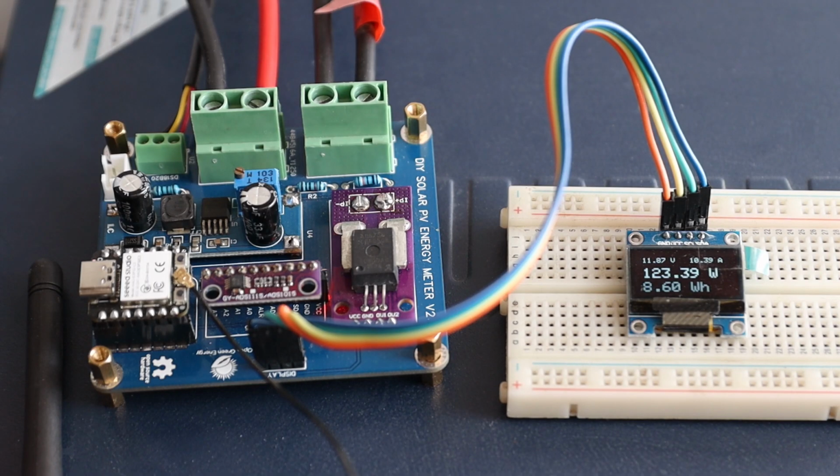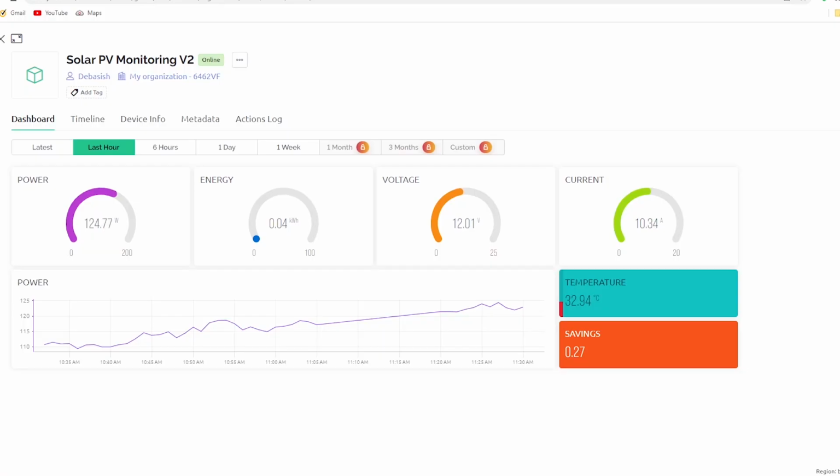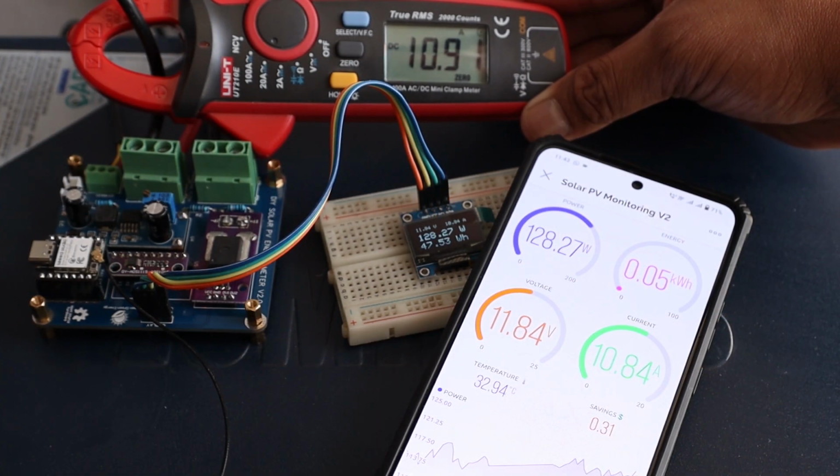To test the PCB, I have connected a 200 watt solar panel into the input terminal and the output is connected to a solar inverter. You can see the test result. The current reading measured by the PCB is very close to the clamp meter reading.